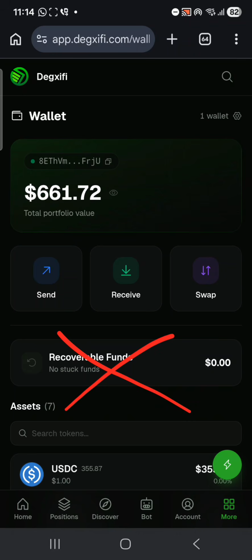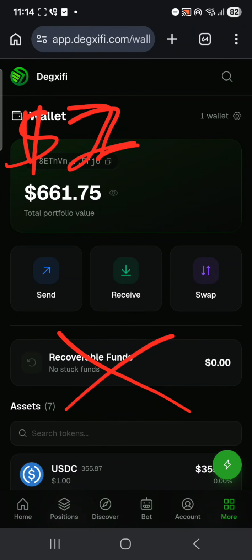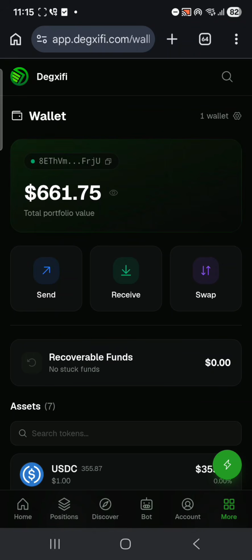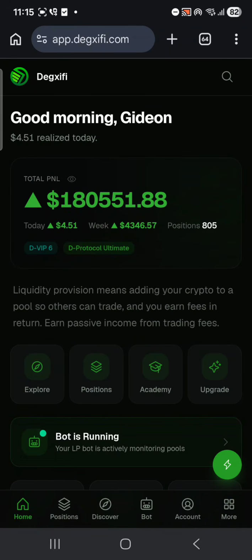So I don't want the video to be too long. I'll make a side video alongside it on this same position, so that I can teach us how to open a position and how to understand liquidity provision. One of the infrastructures that we are bringing in place is also how you can create pools with DexifY. And even with as little as $2, DexifY will put the tools in place for you, as in we open the position for you in a pool, create a pool for you, deploy $2 for you, and position your pool for people to be able to provide liquidity inside your pool. So it's quite super amazing, very amazing.